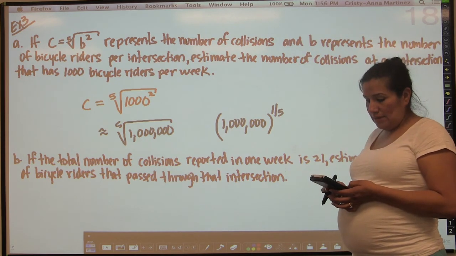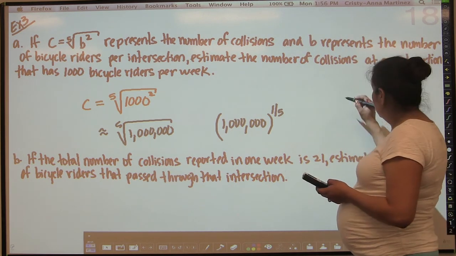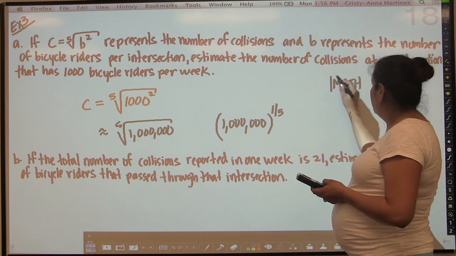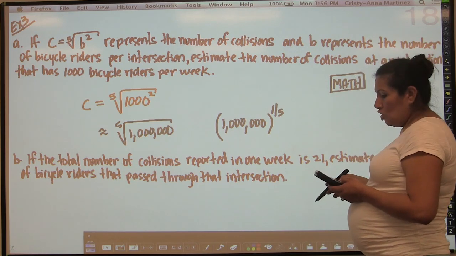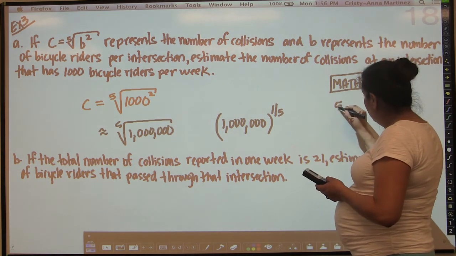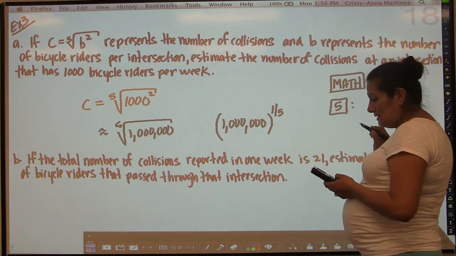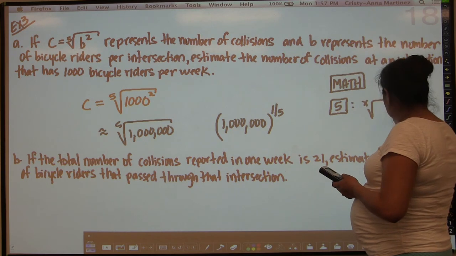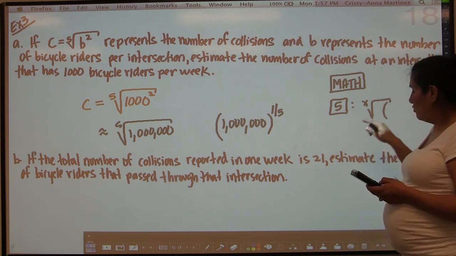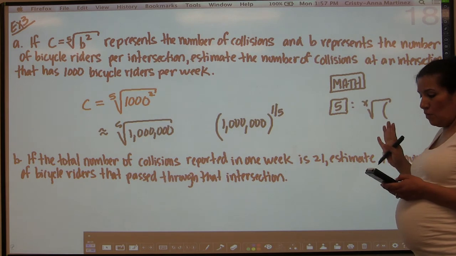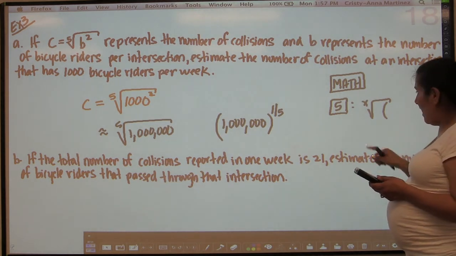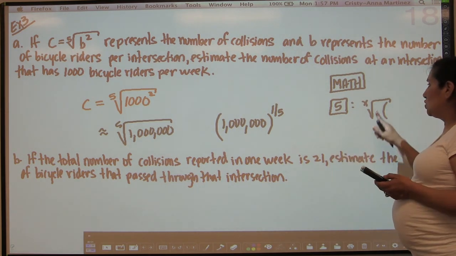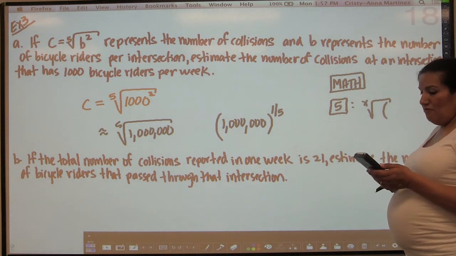Obviously you have a square root button, but if you go to math, so I'm going to show you the steps here. If you go to the math button on your calculator, you will see that option 5 has next to it an x root, kind of looks like this. You'll see the cubed root there, which is option 4, but you also see option 5 is the xth root. Okay? So what you want to do when you want to solve this is to go to math first and then 5.